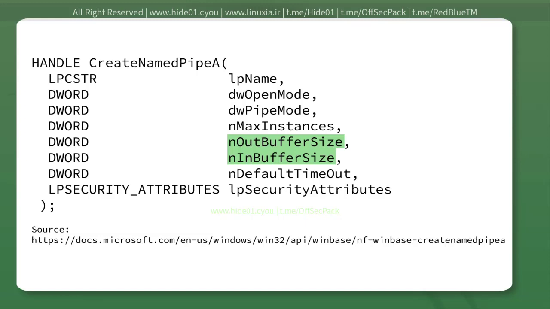We'll choose one memory page of hex 1000 bytes. The second to last argument defines the default timeout value that is used with the wait named pipe API. Since we're using a blocking named pipe, we don't care about this, and we can choose the default value of 0. For the last argument, we must submit a SID detailing which clients can interact with the pipe. We'll set this to null to allow the system and local administrators to access it.